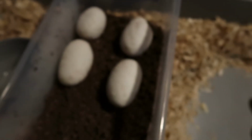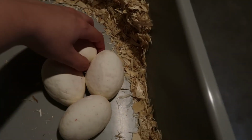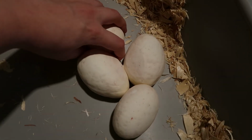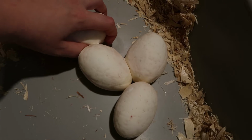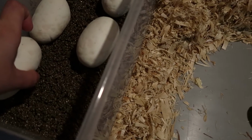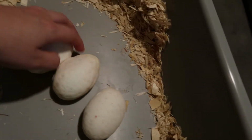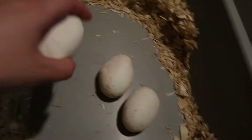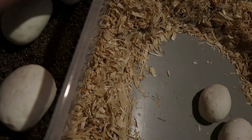You probably hear some breeders, or a lot of breeders, say the way that they lay is the way that they stay. For me, with me using such narrow tubs, I usually have to just pop these guys off of each other and put them in. And these are some big eggs, and I might have to use 2 egg boxes here, it looks like, which is fine. That's why I always have extras. I'm not going to actually have them touch each other.